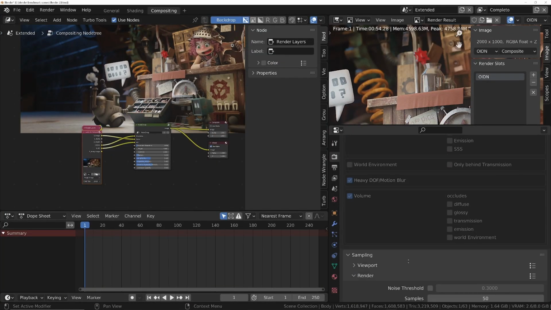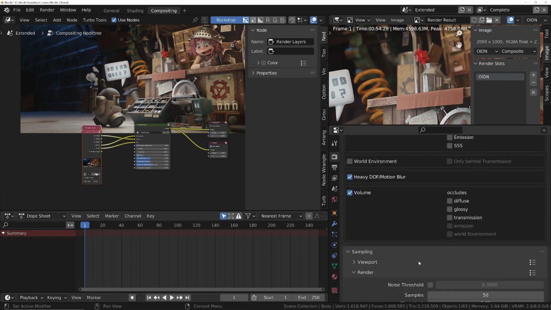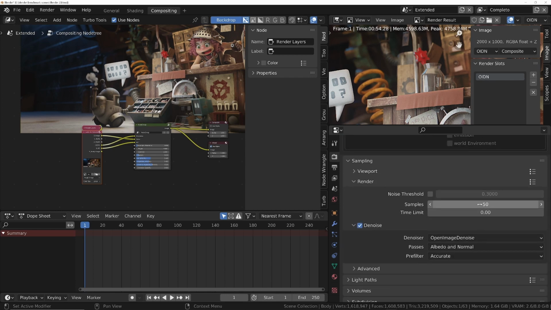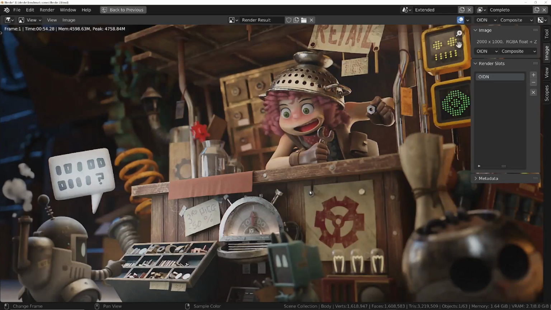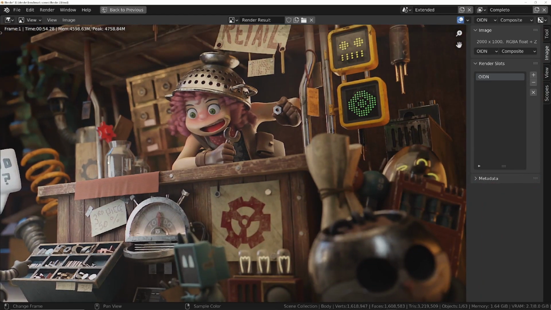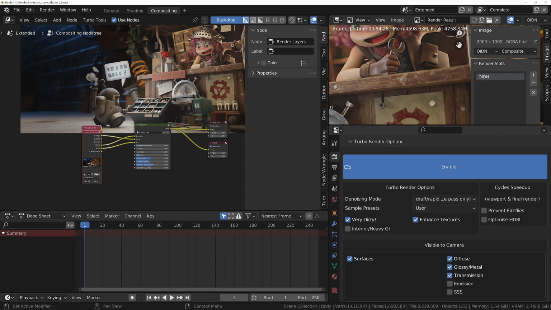And now if we enable Turbo Render, make sure in draft mode, we've got enhanced textures turned on. We're going to use the user sample preset, so we've got the same presets. This scene is so well optimized already. If we reduce the sample number at all, we're going to start losing detail in a few areas of reflection, like on the glass and also in this, well, I'm not sure what it is, but in this thing there. So we can't speed up the render in this instance, but we can get better quality.